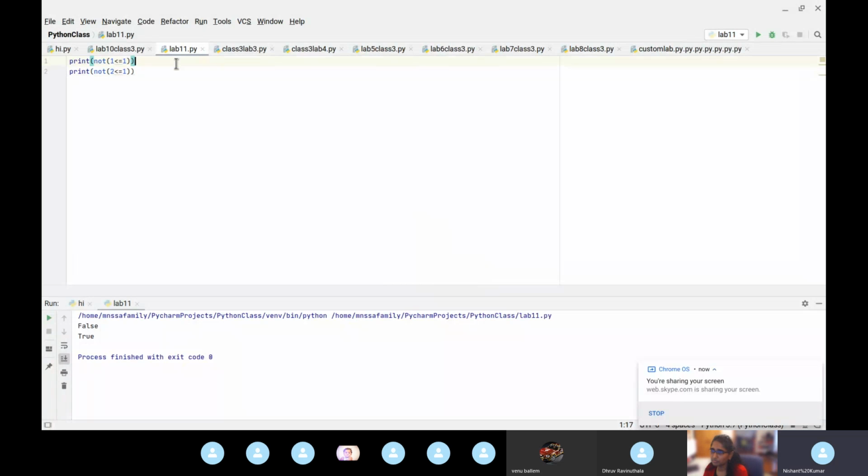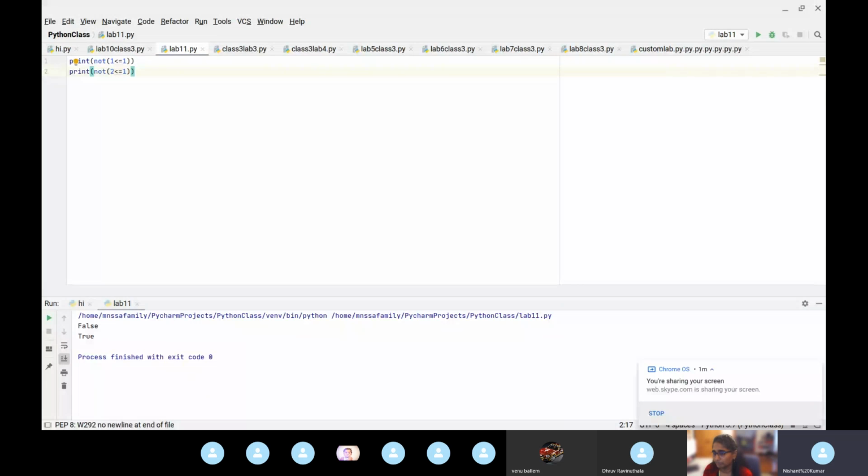The first line is not 1 is lesser than or equal to 1, so that's false. Yeah, but 1 is equal to 1. 1 is less than or equal to 1, right? That condition by itself is true. Yeah, but it says not before it, so it's false.